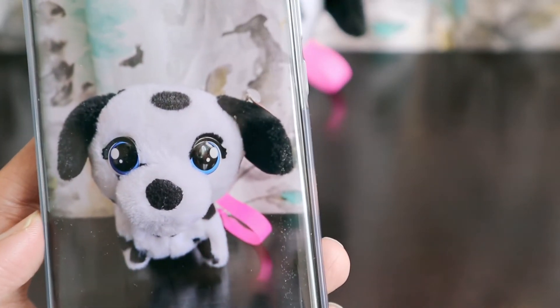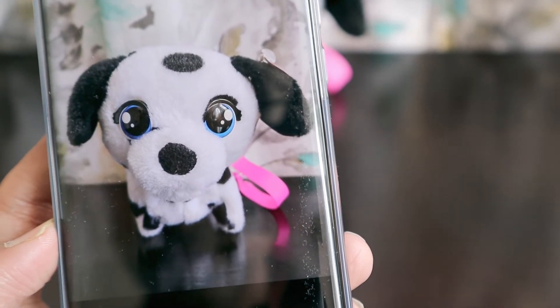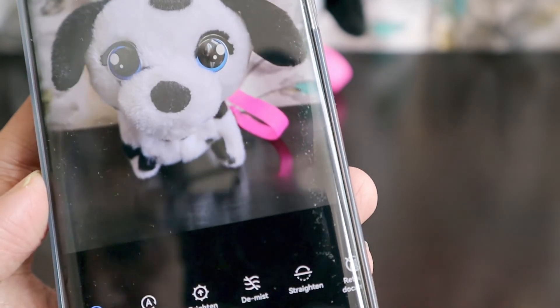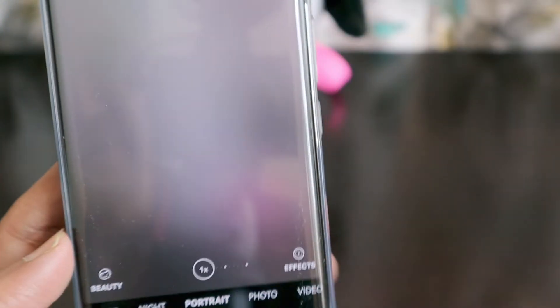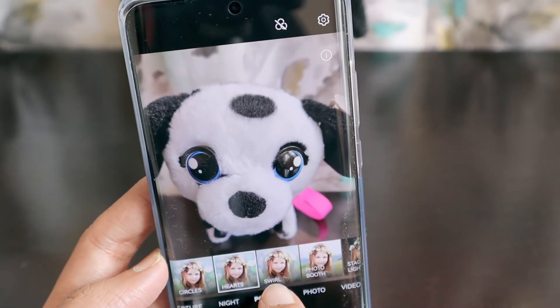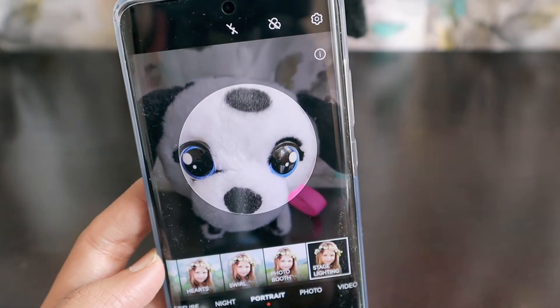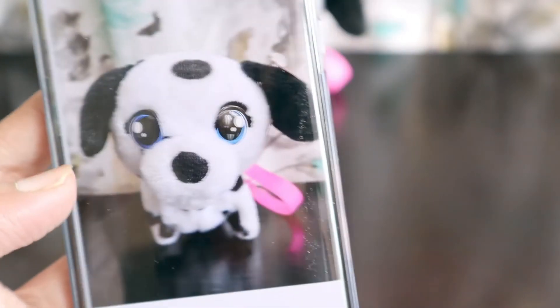You can take a photograph and it has a bokeh effect on the background. I can do a lot of settings on the smartphone — Huawei smartphones are known for the quality of effects they offer, including photo booth and stage lighting options. Some of the photographs are coming out really nice.